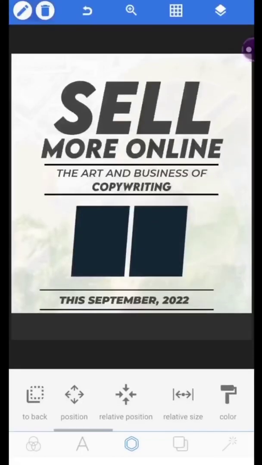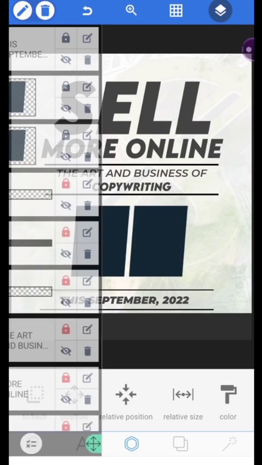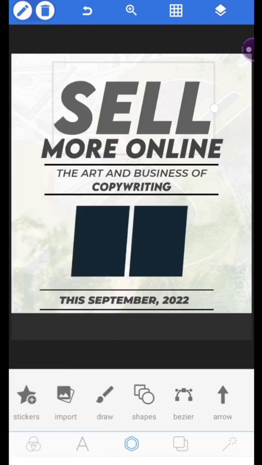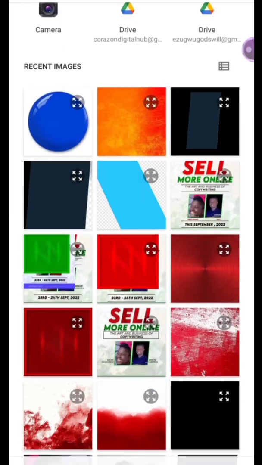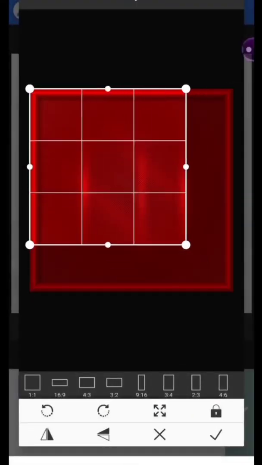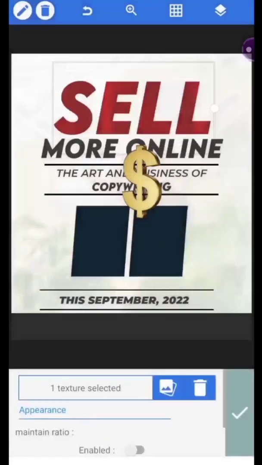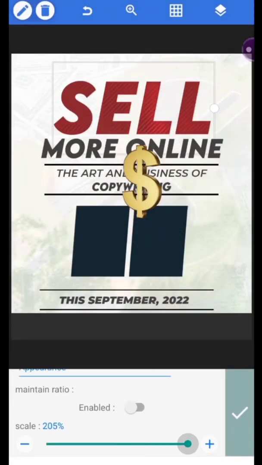Once you've downloaded it, first of all, it might not be so bright. I have some I've downloaded already, which is what I'm going to use. If I click on this, all right, you select a texture. This is the texture I want to use. Select it, just focus down here. You see the way it's looking from here. It's not so bright to me.